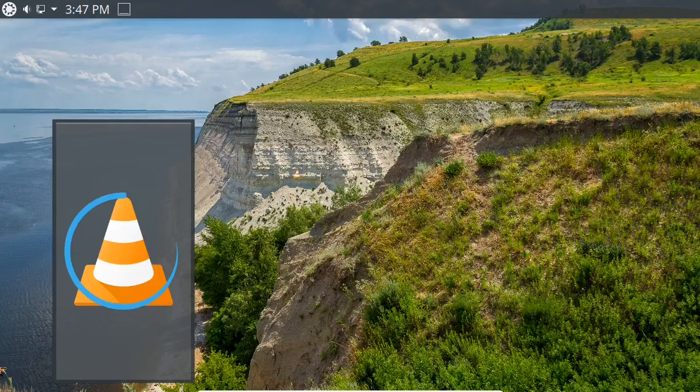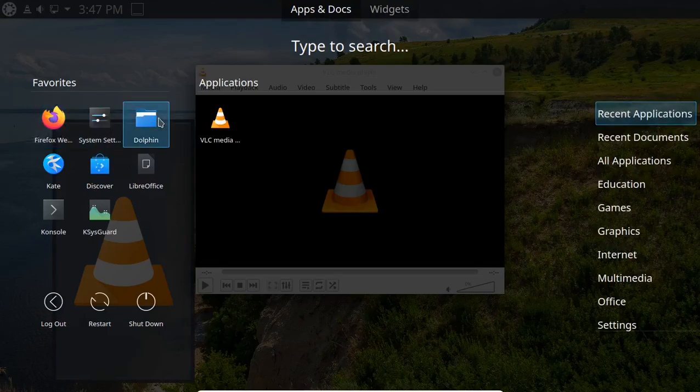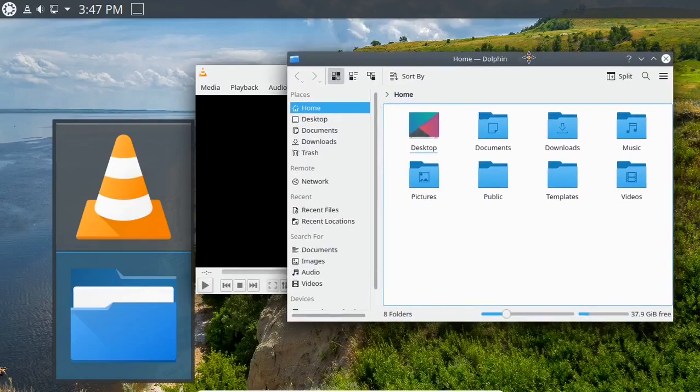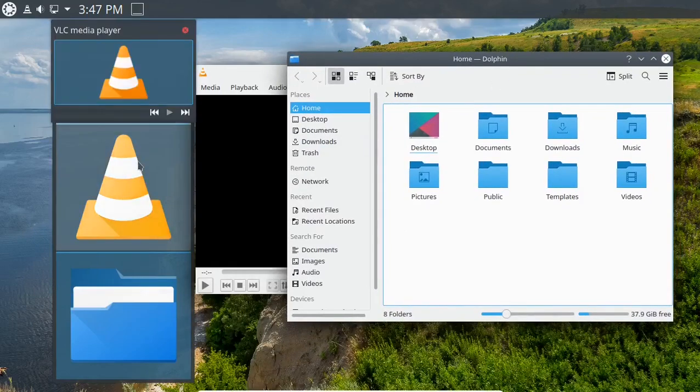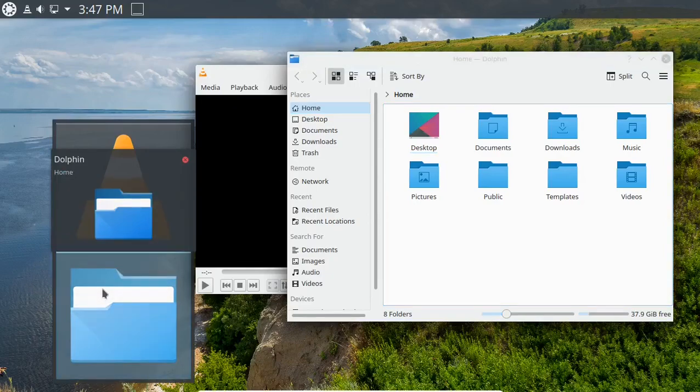Let's get a couple of things opened up here. There's, you know what, I don't know where it is. I'm looking for, what is this? I don't know how I did that.